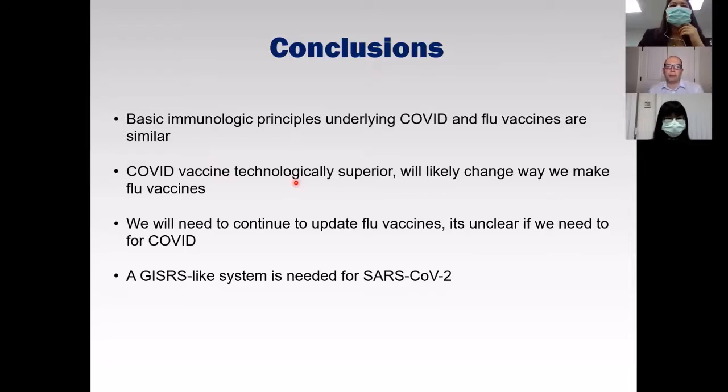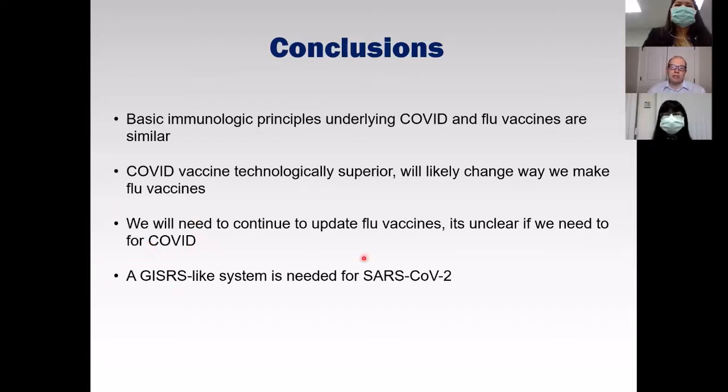I think it's probably going to see an end to the way we vaccinate against flu now. It won't be till next year or the year after, but in time. We know we're going to continue to update our vaccines against flu. We don't know yet if we're going to have to do the same against COVID. There are some people who think we definitely will, others who think maybe not, and some people in between. So only time is going to tell there.